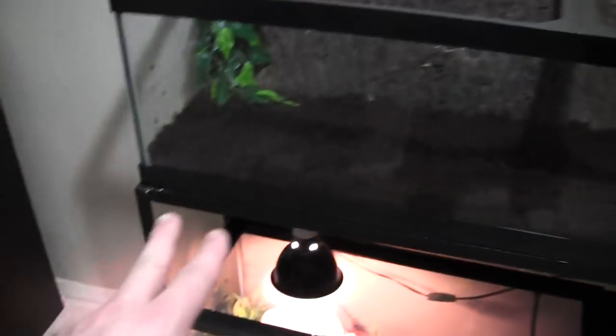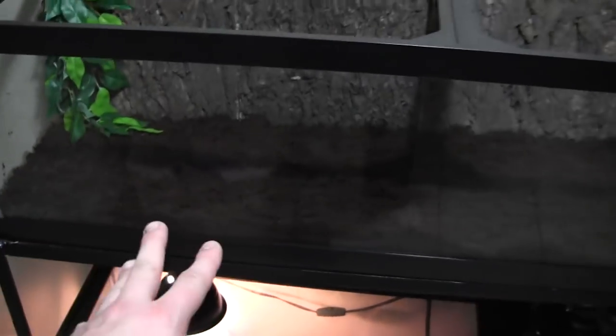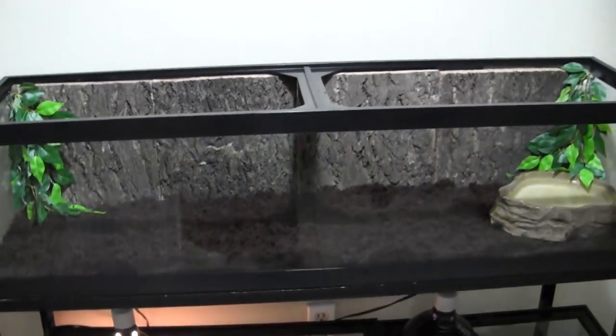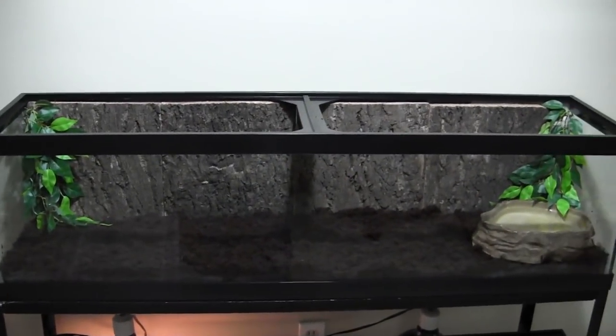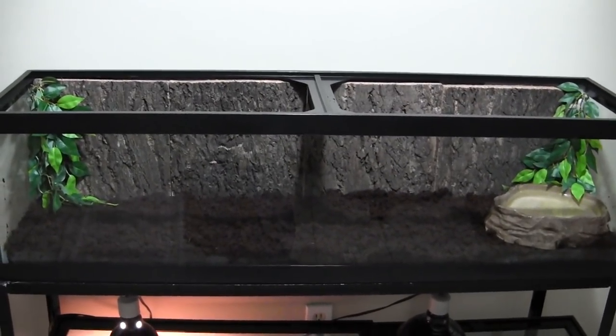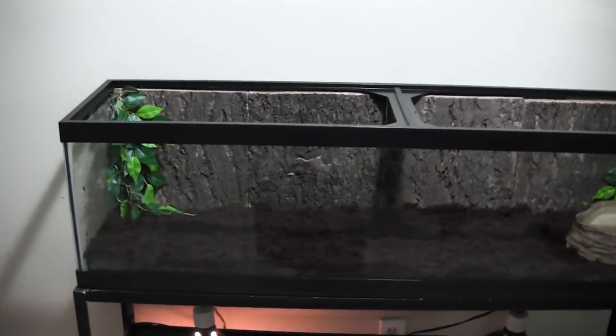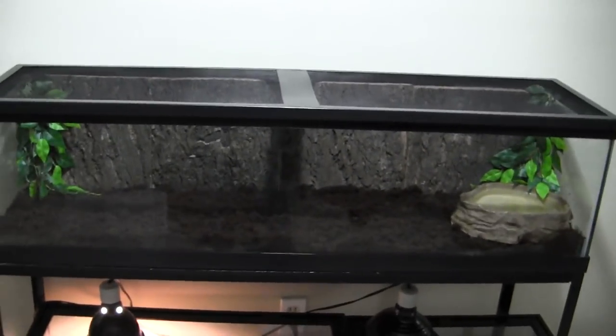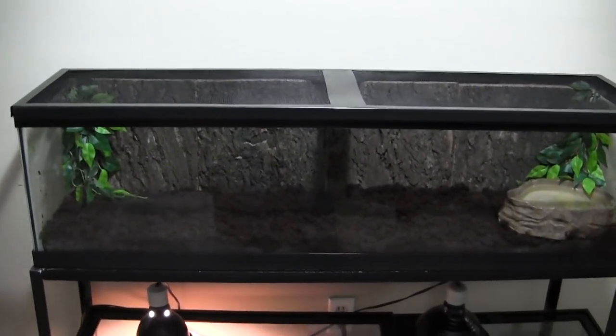You can get these at Petco, PetSmart, or any really good reptile spot. Make it look real nice and natural. It brings it out a little bit. I was putting hides in here, like hollow log hides. Plastic, not natural. But it worked when the boas are like six months. But now some of them is almost big as me and those little hides are just not working out anymore. So I come to the reality there's going to be no more hides. It's going to be just like this.